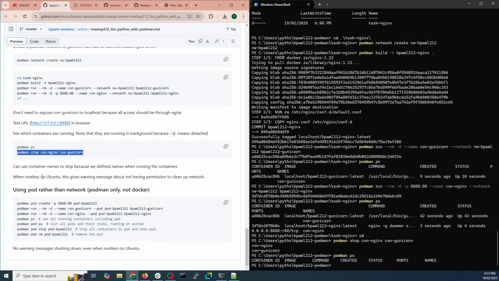So I then tried another way of doing a similar thing. This time, rather than using the network, which is the Docker way of doing it, I use a Podman pod, and this one worked. So let's try that. It's a bit similar to a network. We're going to create a pod, and we're going to say that anything inside the pod on port 80 is going to be exposed on port 8888.